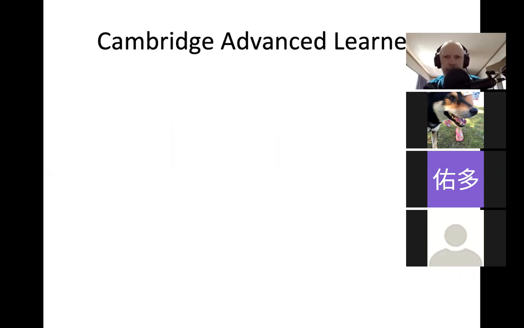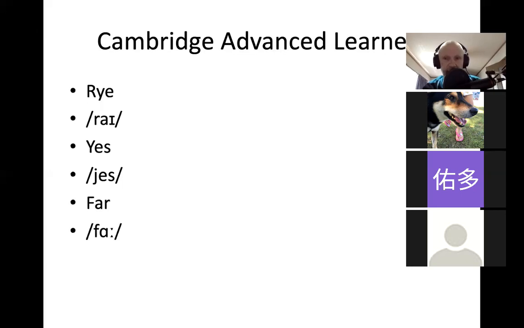Okay. Anyway, the Cambridge Advanced Learners Dictionary gives you things like this. They use the ordinary R, but they use the J to mean "ya." So don't forget that. This is the Cambridge Advanced Learners Dictionary approach, and we'll probably copy that. It uses ordinary F, ordinary R, but a J to mean "ya." Okay, so anyway, that's basically that.